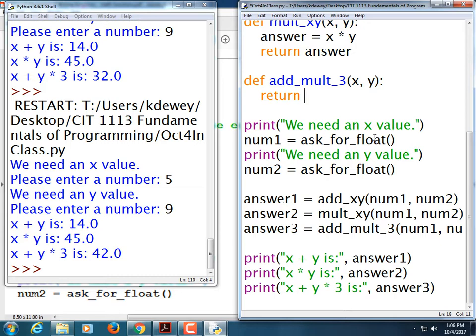No math is allowed in this method. The mult xy, and then you'd put in a 3, and then you would do the add in the parentheses and do the 5 and the 9.